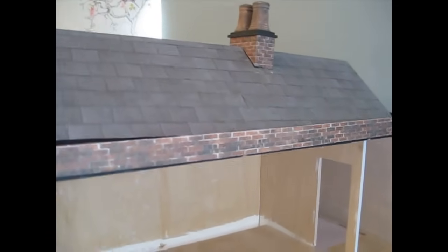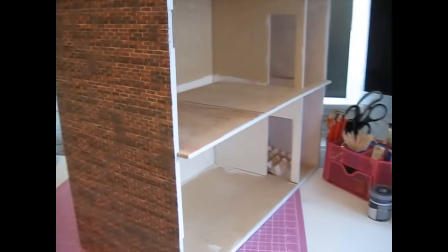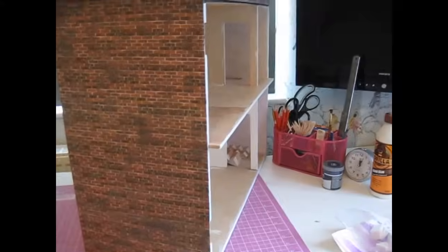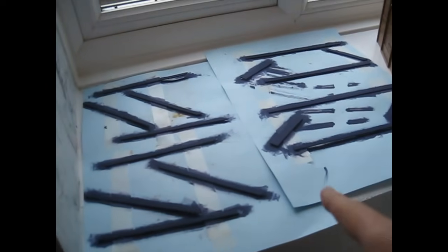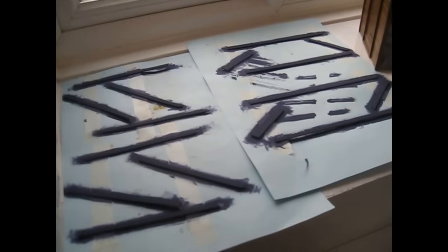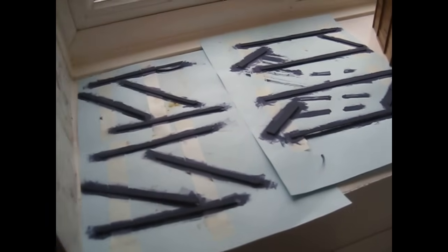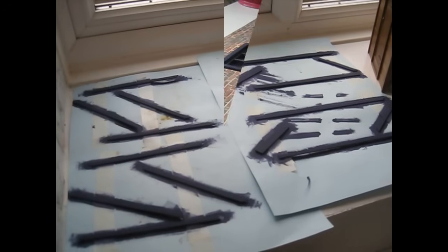So I'm going to leave this to dry now as well. And I've also done another coat of paint on all of the internal window and door surrounds. They did look a little bit patchy still this morning, so I quickly applied another coat of paint, and they'll soon be dry, so I can actually glue those into place.